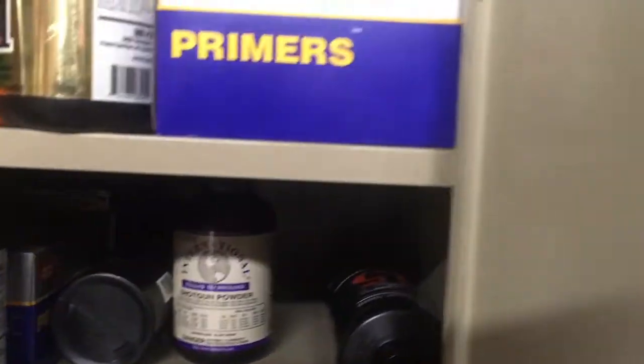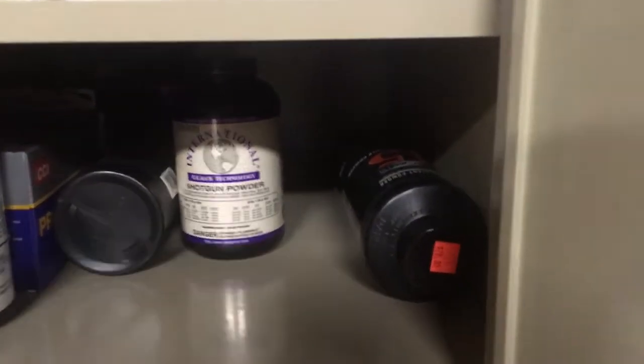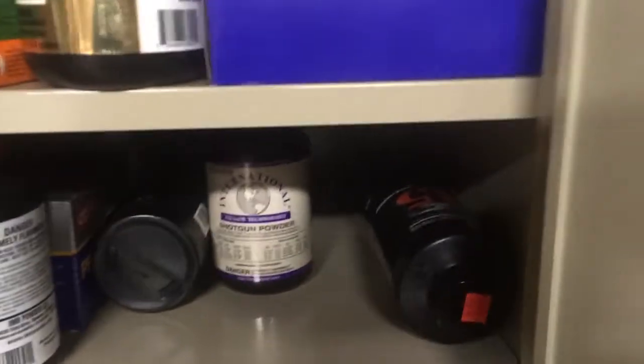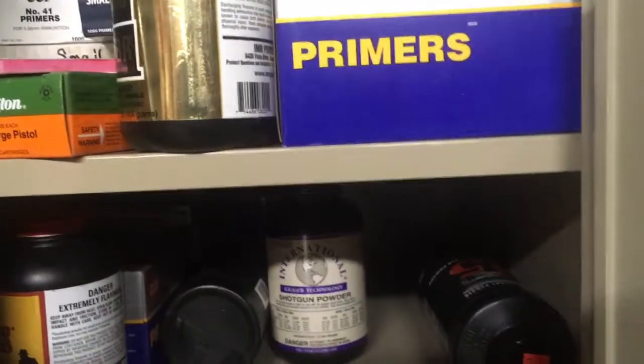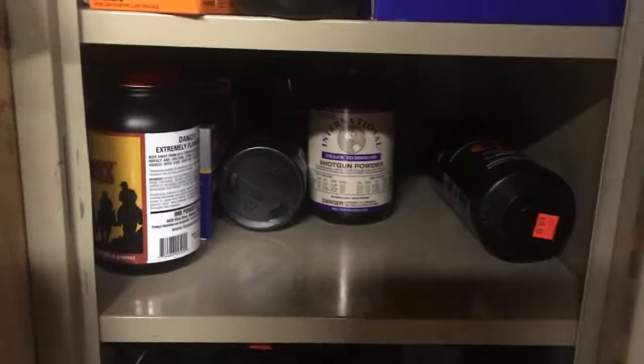That's it. I don't think I have any other powder kicking around without going outside into the back part of the cellar, which I have to get in through the outside. Sucks. But that's even more of a pit. That's got like the dirt basement type cellar, but it's reasonably dry out there and cool. Never get water out there.